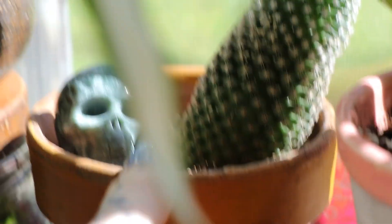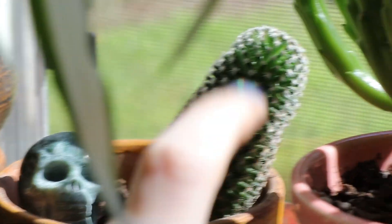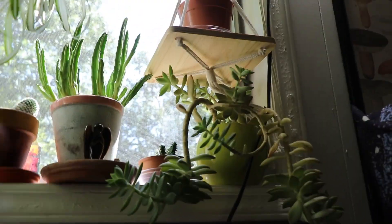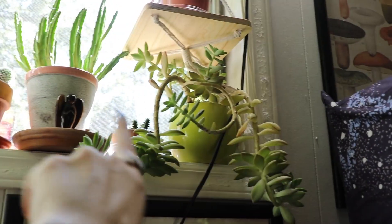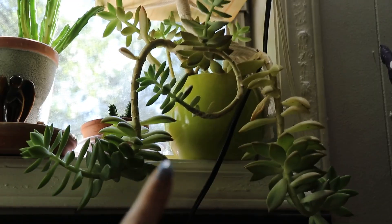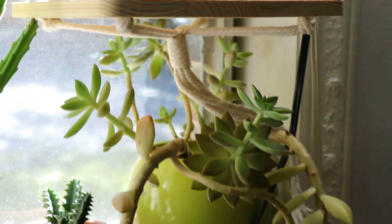I honestly don't know what kind of cactus this is, but they are chilling — vibing, doing good cactus things. It is one of the ones that makes blooms that look like big starfish and they're huge — these blooms are absolutely massive. The succulents from that arrangement I split apart so they could live on their own — I love how leggy they are in this pot. Some people hate on leggy succulents, but they're so cute.